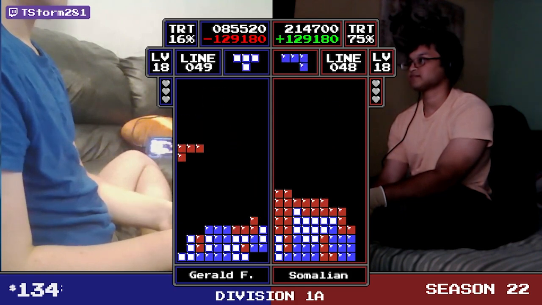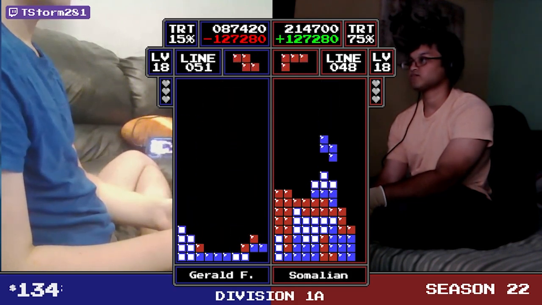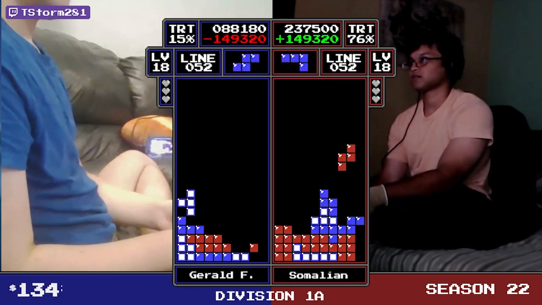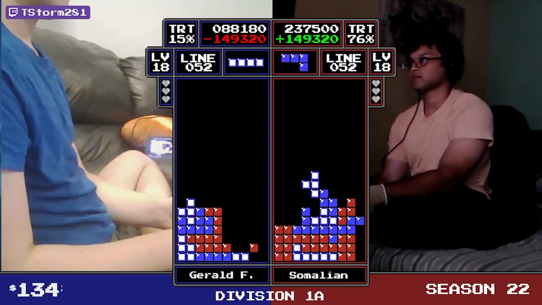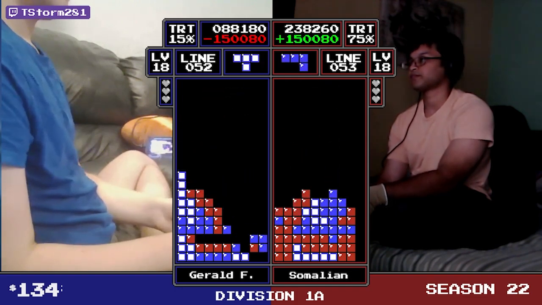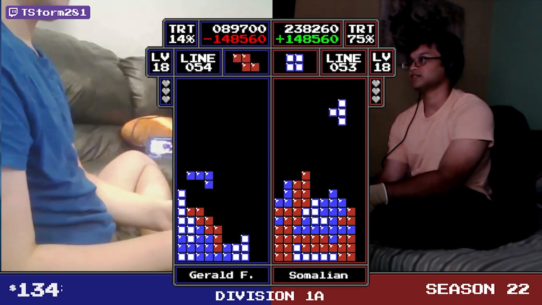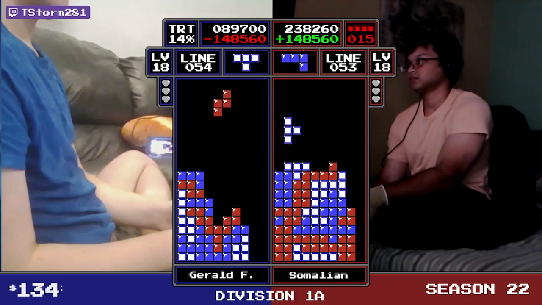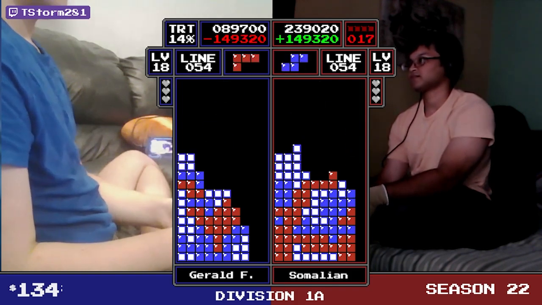Alright, Gerald Freeman is almost completely out of this dig. Right side still has a bit of an awkward shape to it. See what Gerald's plan is to solve that part of the stack. And there it is, those two burns. Very well done. Gerald Freeman back to having a nice clean right well set up.